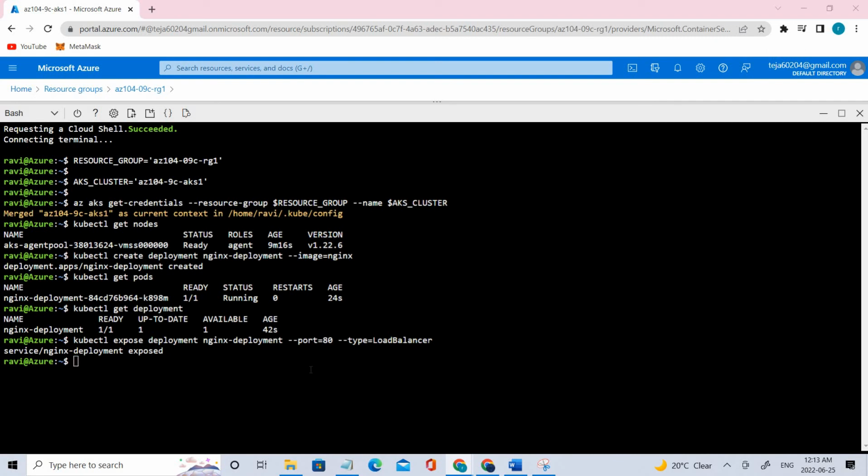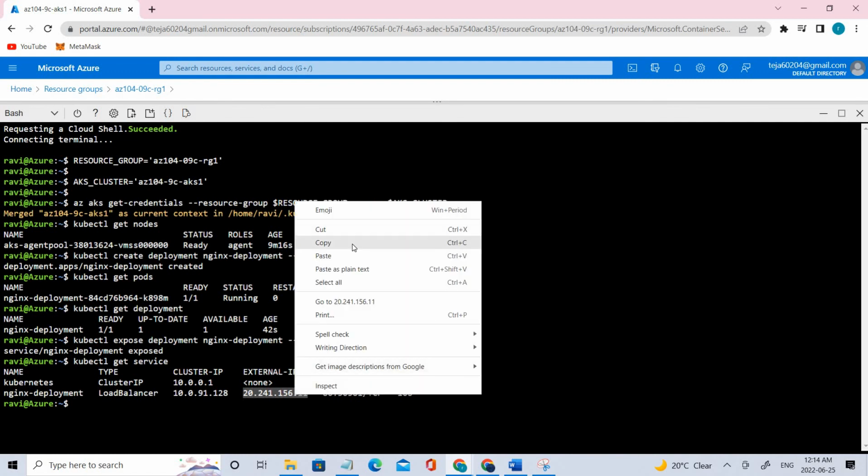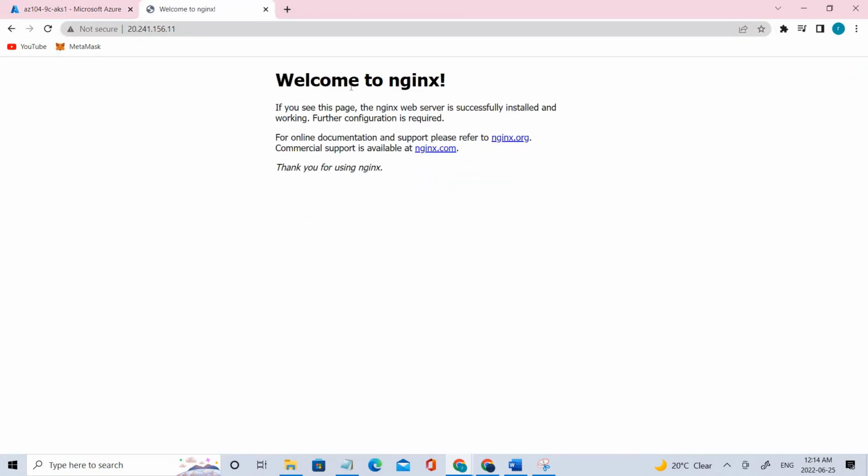For that, we use this particular command. Coming to the Nginx deployment, we have an external IP here. Let's copy this and paste it. We can see it says Welcome to Nginx, and we were successfully able to complete this task 3.